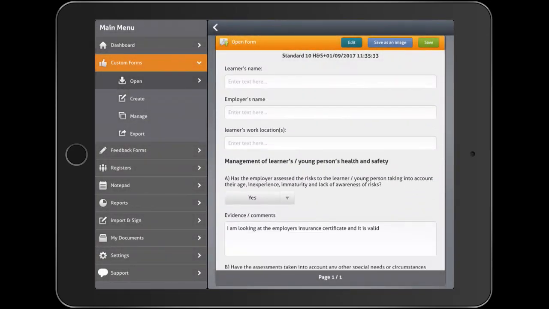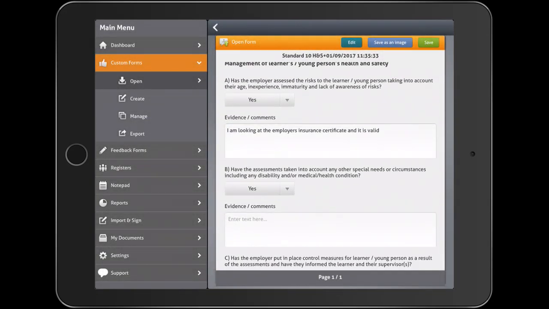If we click on that, you'll see there's the information that we used the dictation function for. So you can never lose your forms. If you ever forget to save it or your battery dies or whatever it may be, your form will always be in your drafts folder. Worst case scenario, you may lose the very last thing you entered. Let's say you entered something at the beginning of the 60-second cycle. So that's the worst case scenario. But in most cases, it will have saved everything that you've added onto that form.